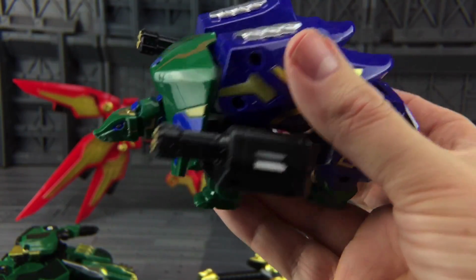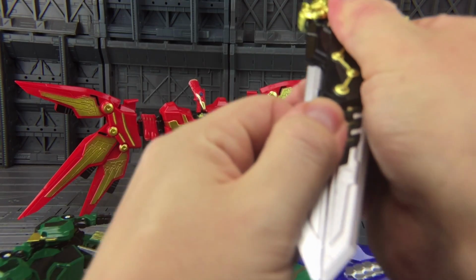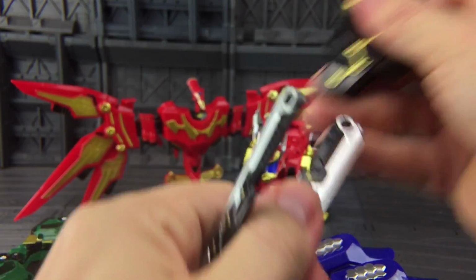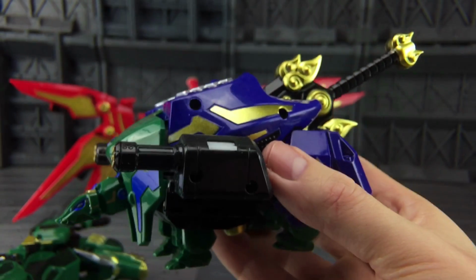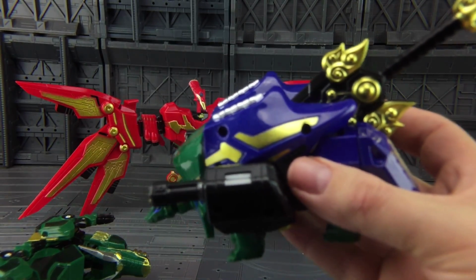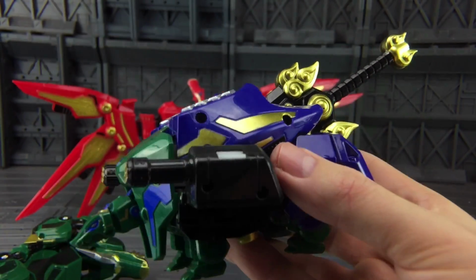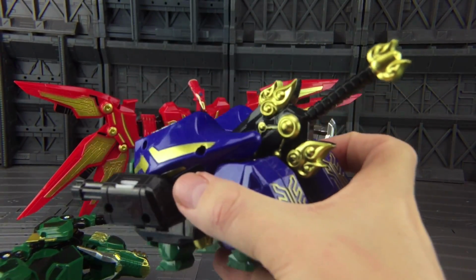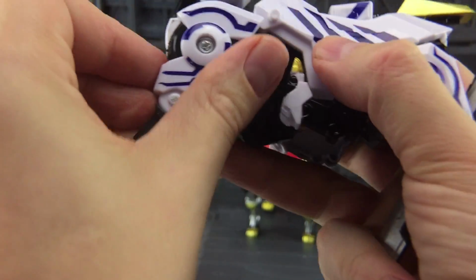And there we go. It's actually not that bad. And then as a final touch, we can just remove the sword sections here, and this section actually slides down, kind of just sits in there like that, holding on with a whim and a prayer. Nah, not really convinced. Let's take these swords and finish off the tiger.